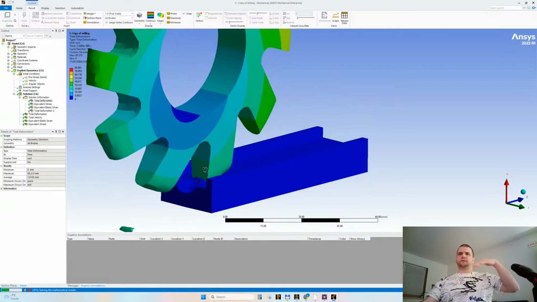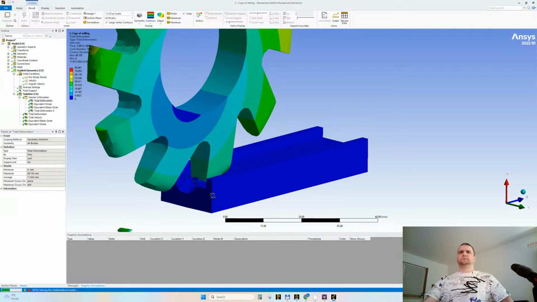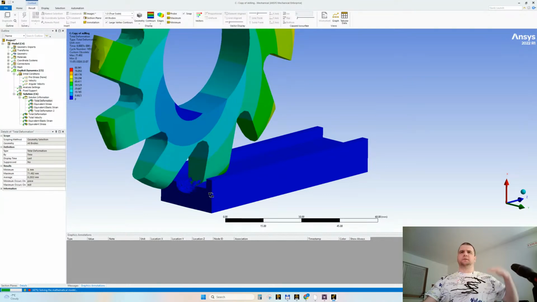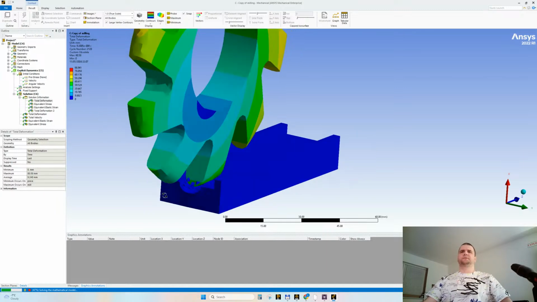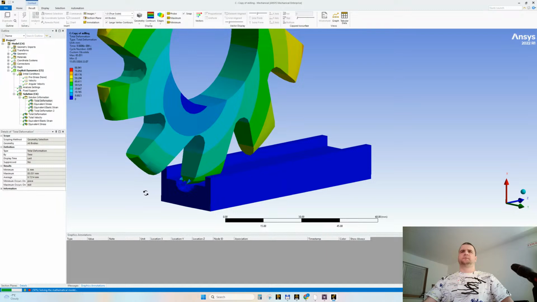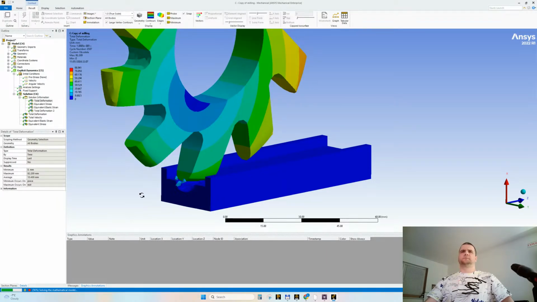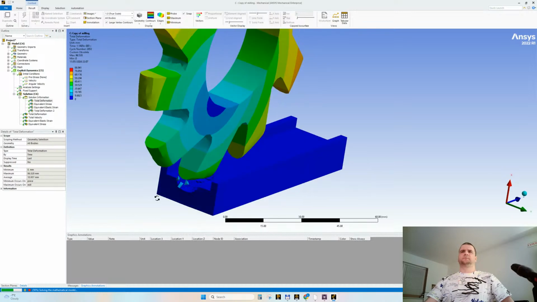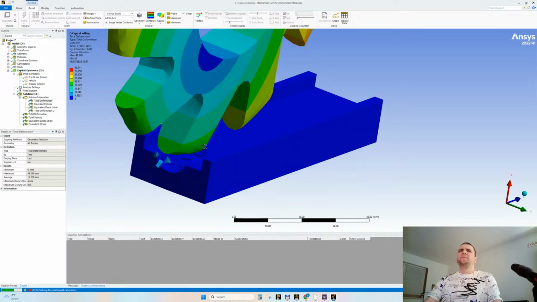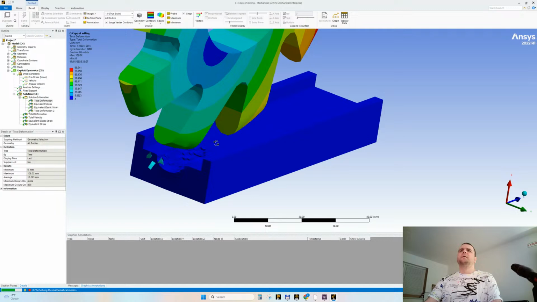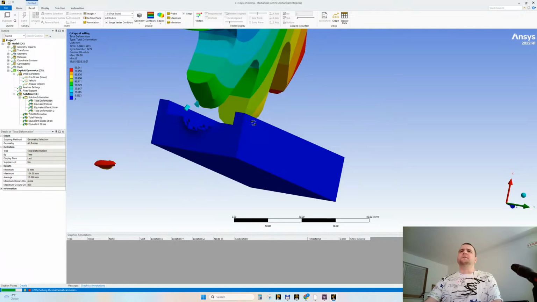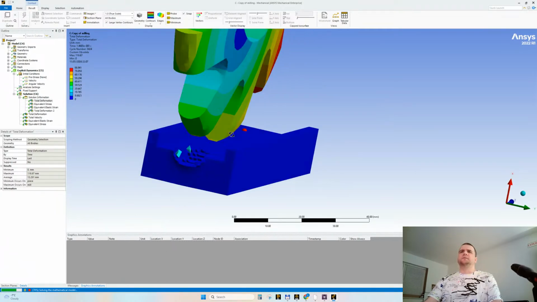We need to see the mill dive deeper into the workpiece. I'm interested to see if it's out.